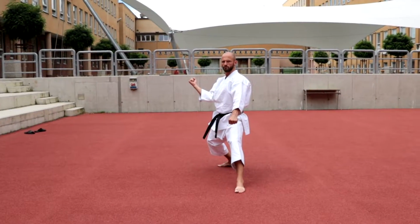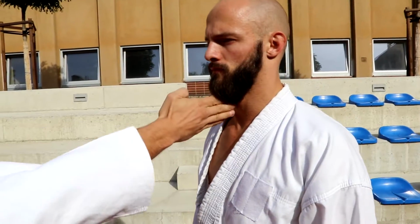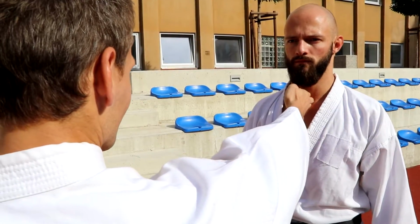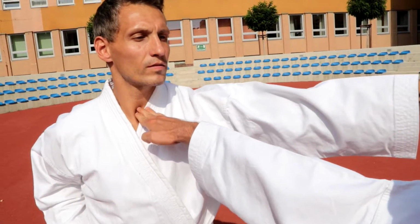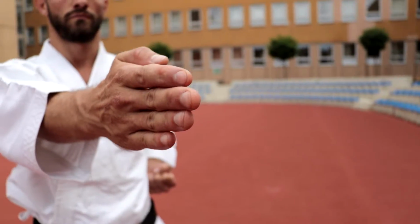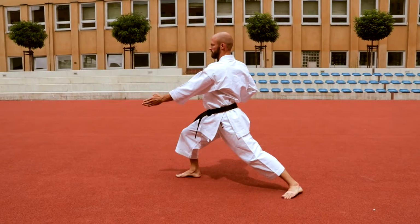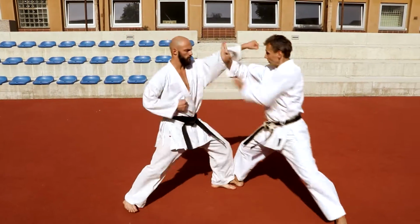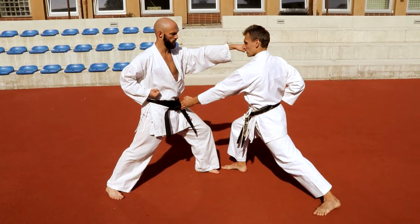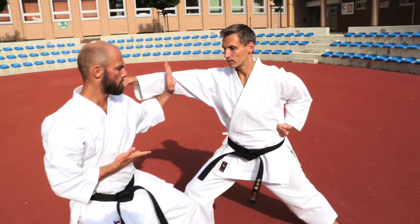Nukite is a forward strike with the same principle as Tsuki. The main difference between the two lies in the strike area, which is made by the fingers during Nukite. When performing this strike, the karateka uses his hand as a spear and must have strong trained fingers to perform this strike. This is a very aggressive strike and is possible to use in soft parts of the body, especially as an attack on the throat, groin, or genitals.